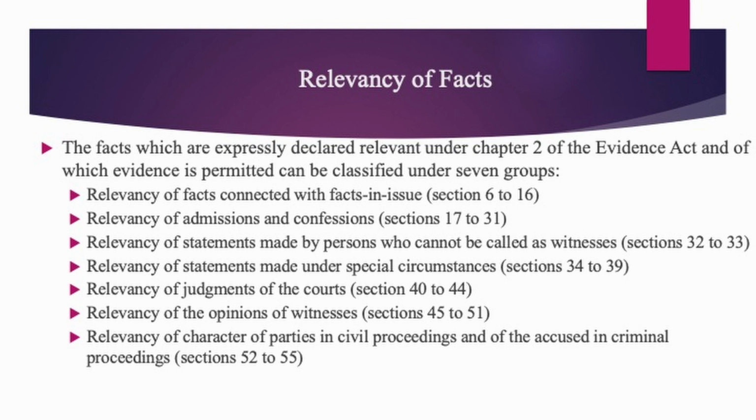Chapter 2 of the Evidence Act expressly declares as relevant certain facts of which evidence is permitted. These facts can be classified under 7 groups. Facts connected with facts in issue contained in sections 6 to 16. Admissions and confessions dealt with under sections 17 to 31. Statements made by persons who cannot be called as witnesses dealt with under sections 32 to 33. Statements made under special circumstances dealt with under sections 34 to 39.